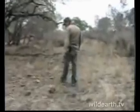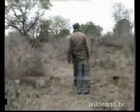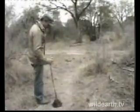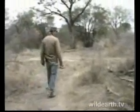There's more elephant dung. This is a bit older. Here's some buffalo dung. This is not too fresh. It actually looks a bit fresh now because of the rain, obviously, making it wet again. This is from probably a week ago or so, a week, 10 days even. As soon as there's water in Twin Dams, there'll be buffalo back here more often. The boys, they like to hang around close to water. Let's follow this path.